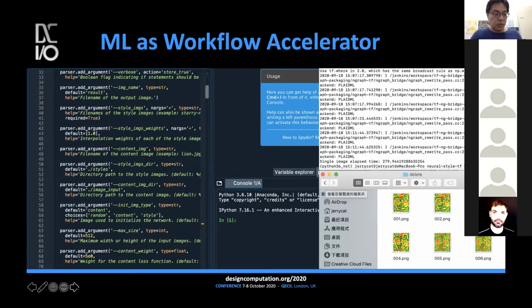In our project, we choose machine learning as the accelerator in our workflow. Why do we call machine learning the accelerator in the workflow? It is because the project relies on a massive workload of data calculation and the tricky generation of form finding.